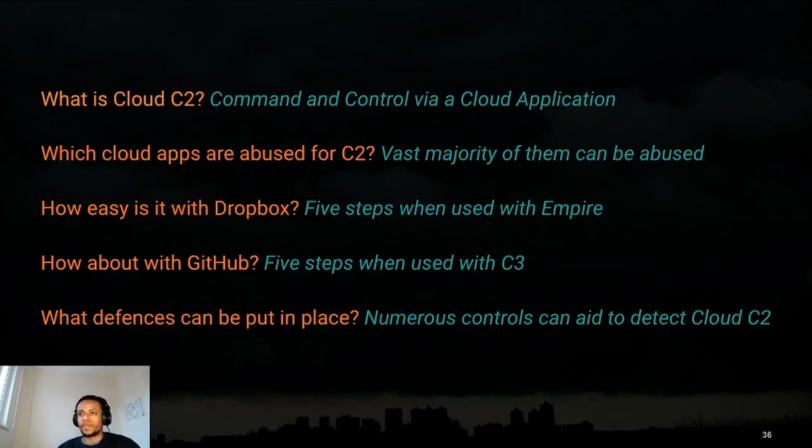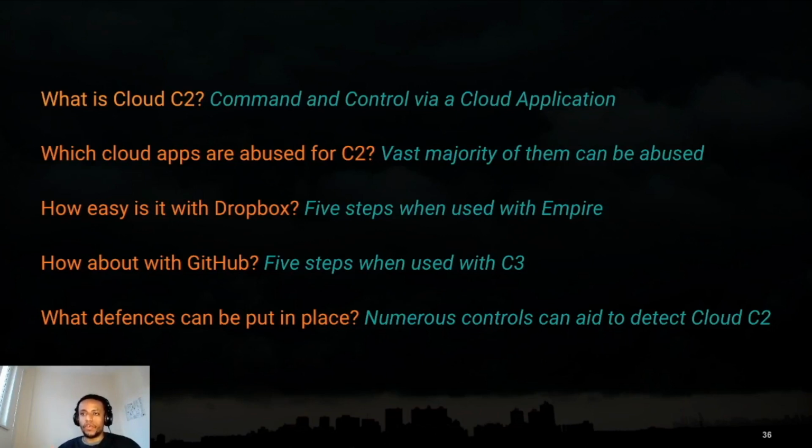Then we moved over to and talked about what cloud applications are being abused for C2. And the short answer is a lot of them are, right? A lot of them are very easy to use. They have amazing flexibility today, especially with everyone working remotely. These SaaS apps have grown to be very ubiquitous. So attackers are going to capitalize on this, right? They're going to say, okay, no reason for us to start from scratch and do it worse. Let's capitalize on some of these applications already in place, right?